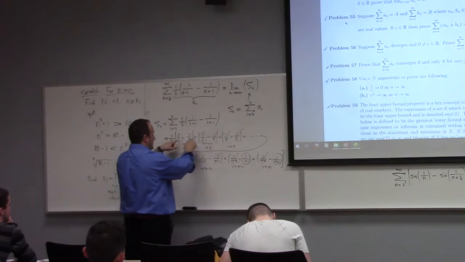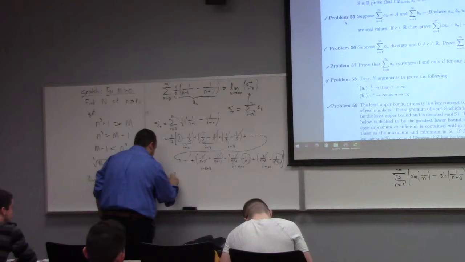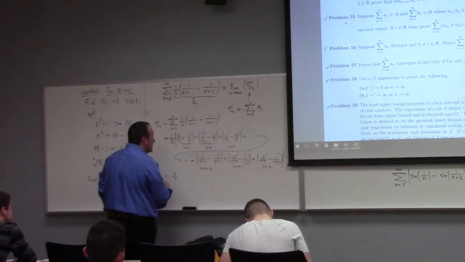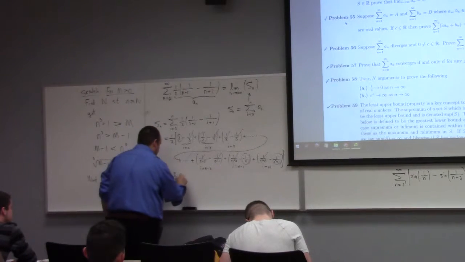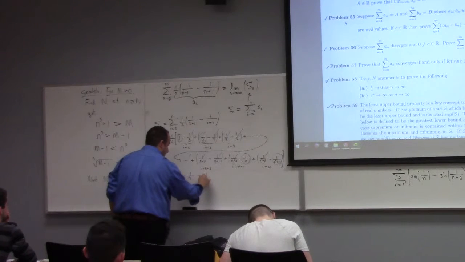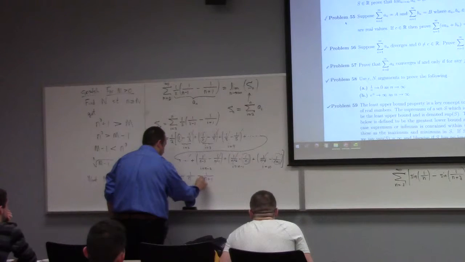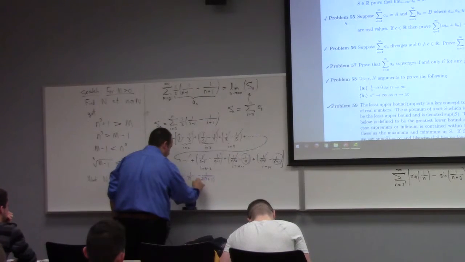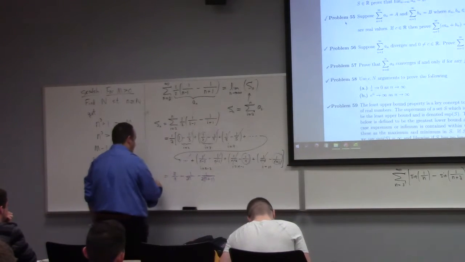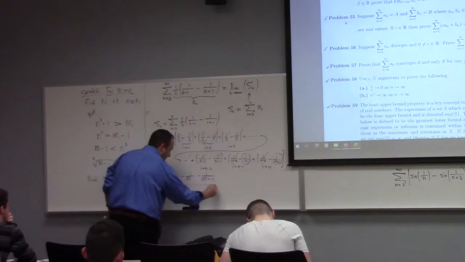And so what's 1 plus 1/2? 3/2. So I get 3/4 minus 1 over n minus 1 over n plus 1. That's still, I forgot my 2, right? Let me multiply the 2 through if you guys don't mind. 2, yeah. So here you go. This is a formula, a stone cold formula for the nth partial sum.